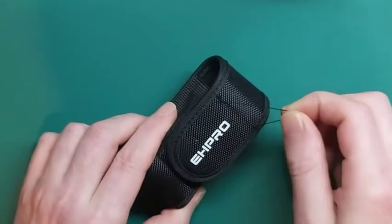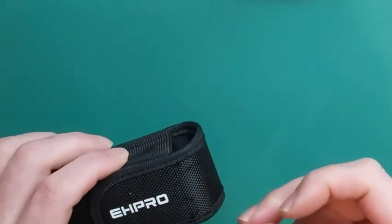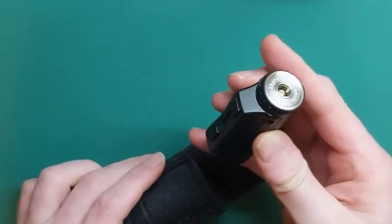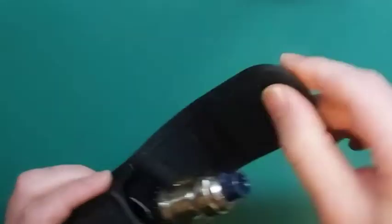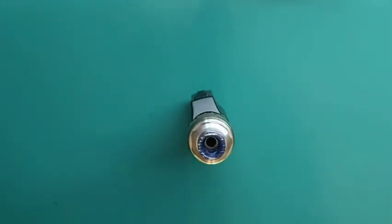So it comes with this baggie. And look at this — I've never used this baggie, never ever, and it already seems to be coming apart here. To be quite honest, this baggie is not very useful anyway. If you have your mod in the baggie, so that's very nice, you can put it on your belt. But what if you put a mod on there? Yeah, I don't think that would work. Maybe a hole in here — yeah, they could have done something to make this baggie useful. So it might be useful for something, but it's certainly not for this mod.